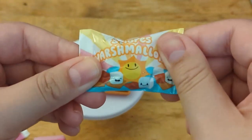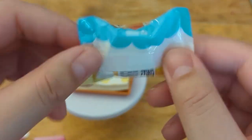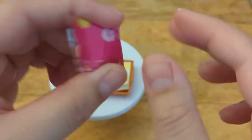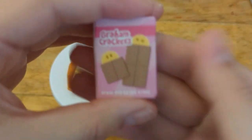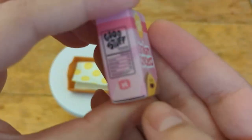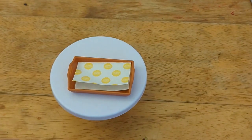Look at how cute the packaging is though. Let's take a moment to appreciate it. Each of the packagings are so cute and detailed. I can't get over it no matter how many times I get a new one. I just have to give them props for how much detail they put into everything. It's awesome. Focus, camera. There we go. So, let's go.